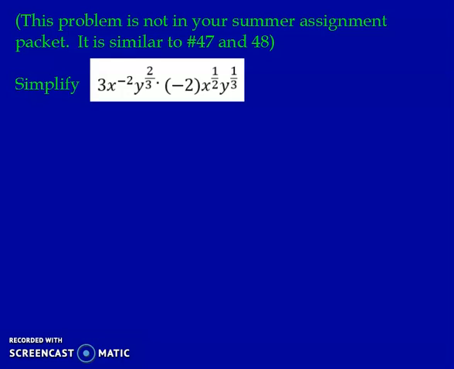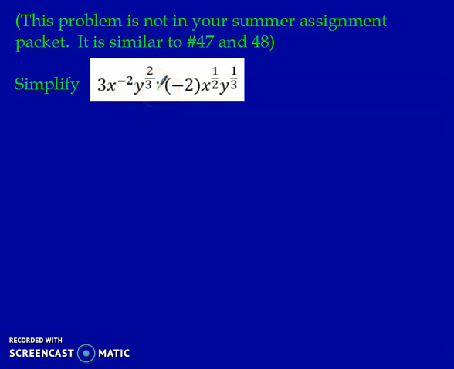All right, so we're on to this next problem, which is a simplification problem. And you'll notice it has many different factors. So it's basically this term, which includes a 3, an x, and a y factor, multiplied times a -2, an x, and y factors. So to handle this, let's just go ahead and do this multiplication right here.